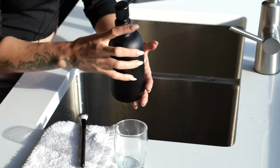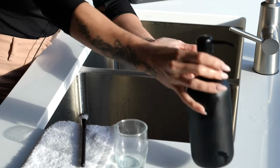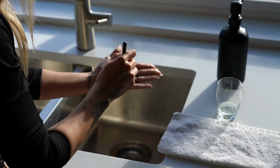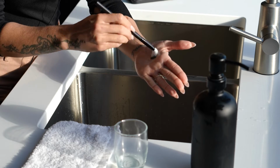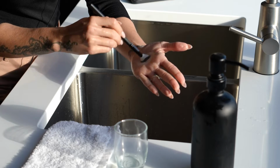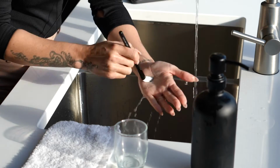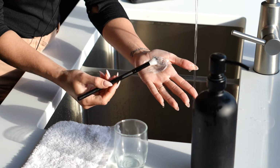Okay, so now what I'm going to do is take my dish liquid, just a little bit, put some in the palm of my hand, make sure your hand is still wet. And now you're going to start to work the brush in circular motions in your hand. So what this is doing is getting rid of any makeup or anything that is actually in the brush. I don't have any makeup on this brush.